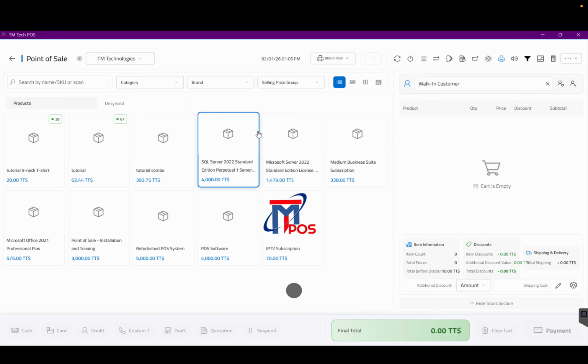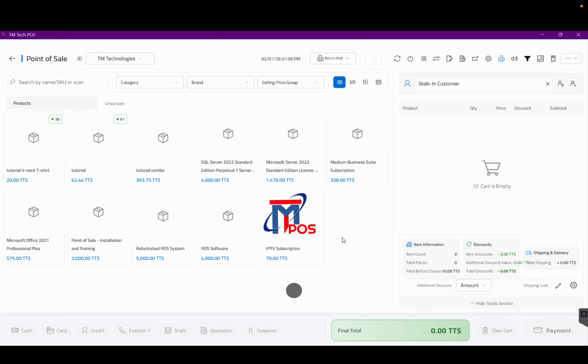So this application that we are seeing here, this is our desktop application. TM Tech POS, as we know, provides support and services to all types of businesses: restaurants, retail stores, bars, barbershops, you name it, right? Plus, there are additional modules for gyms, hotels, manufacturing stores, phone repair shops, you name it, and the list goes on. It's a very feature-filled and diverse application.